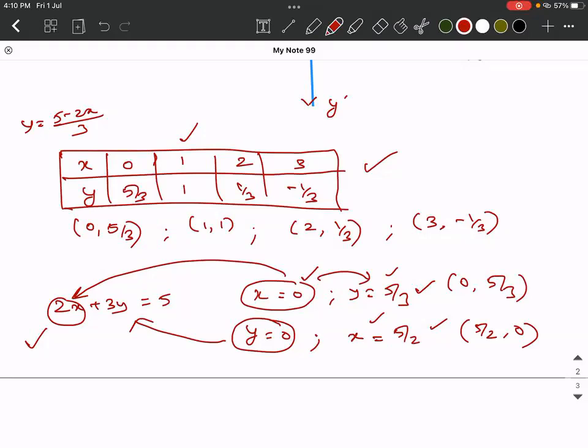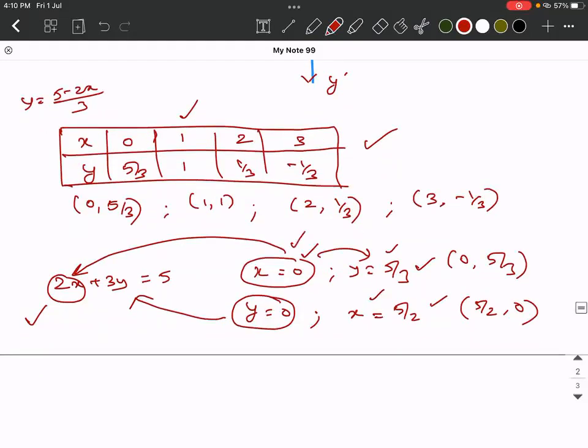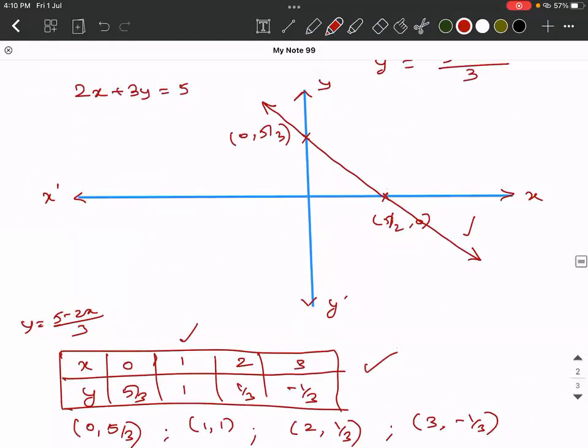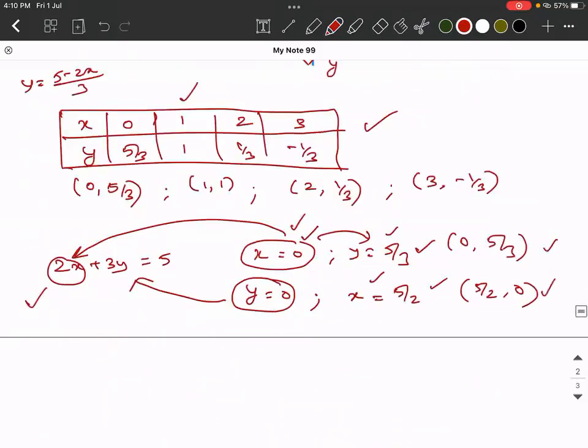So you know this fact, right? X is equal to 0 represents the y-axis, because on the y-axis you take any point, (0, 1), (0, 2), (0, 3), the x coordinate is always 0. That is why you call it the y-axis. Similarly, on the x-axis you take any point, (1, 0), (2, 0), (3, 0), the y coordinate is always 0. So y is equal to 0 is the equation of the x-axis. Is it clear? That is the logic based on which we took these 2 points. So please make a note of this.